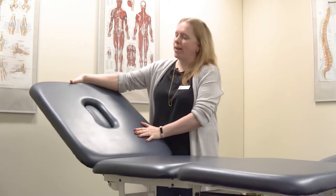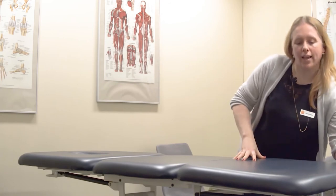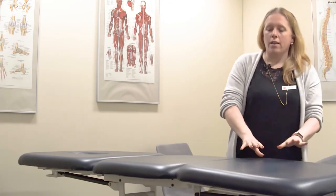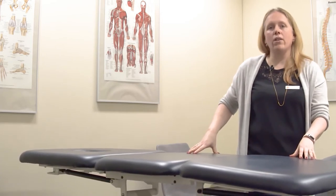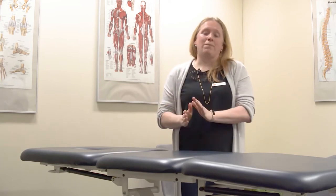This is our outpatient room. The plinth is adjustable at both ends — there is a handle at one end to lift it up and likewise at the other end it can be lifted up as well. There is a foot pedal to adjust the bed up and down, which can be put on either side as needed. The cases you will get are at an entry level standard, checked thoroughly by people experienced with both APC assessments and working with graduate physiotherapists in Australia. Rest assured that the cases have already been verified to be fair and reasonable for an entry-level graduate from an Australian physiotherapy course.